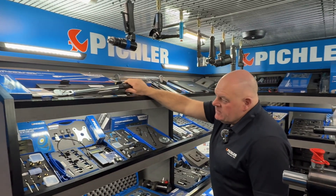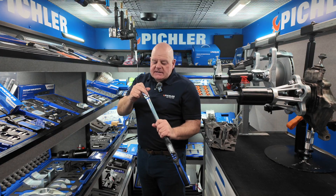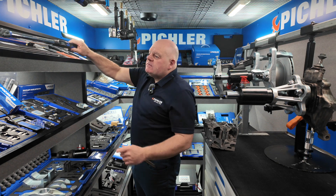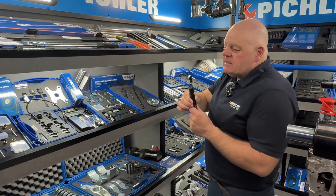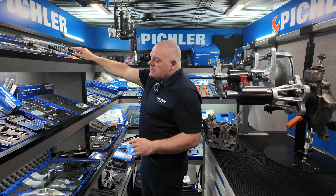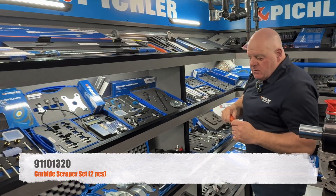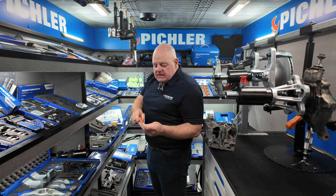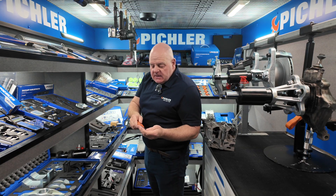The torque wrenches — we haven't done these on the virtual vans yet, but we do a full range of digital torque wrenches with flexi head and angle gauge, all on our website — half inch, three quarter, three eighth, and quarter inch. The quarter inch one has been very popular more recently. We also do carbide scrapers; I had a customer report the other day that — his words — these are awesome for removing silicon gaskets and the like. They're not just a normal scraper; they have a carbide tip.